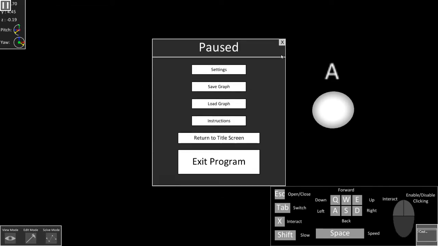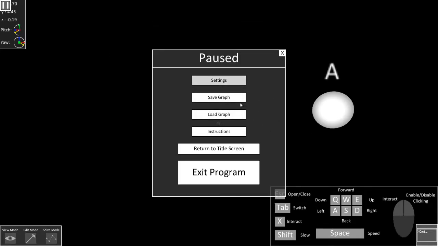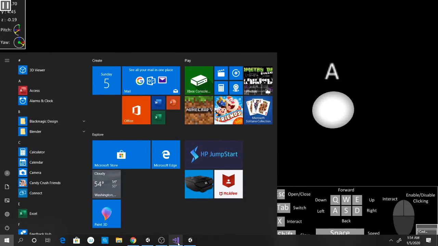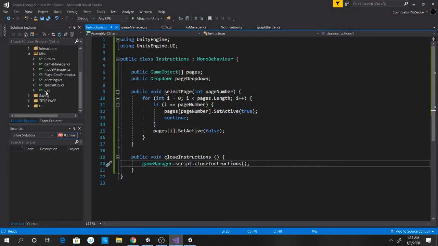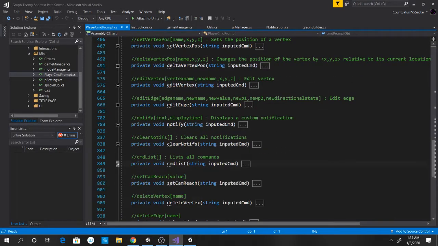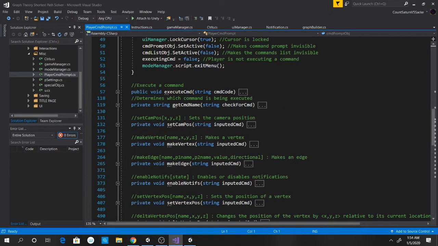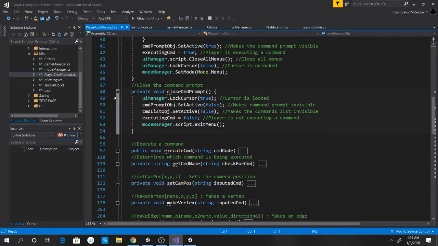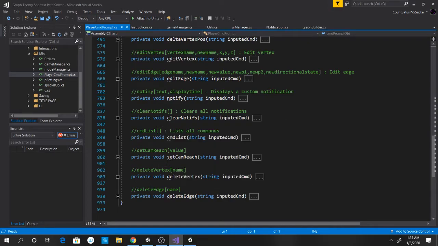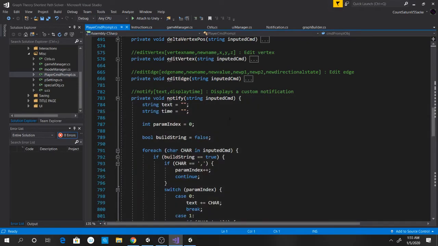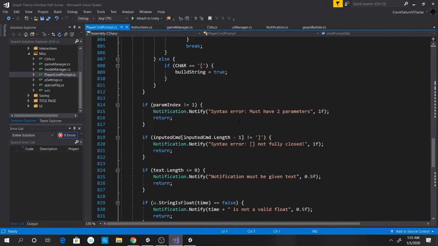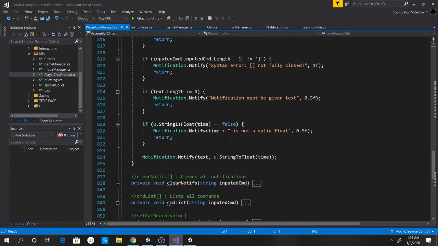Wait a minute, that doesn't sound right. Let me go ahead and check my code here. My command prompt is confusing me. I don't even remember how to do this. All right, where is it? Open command prompt, notify, there we go. Text and time. Syntax is not a valid float.